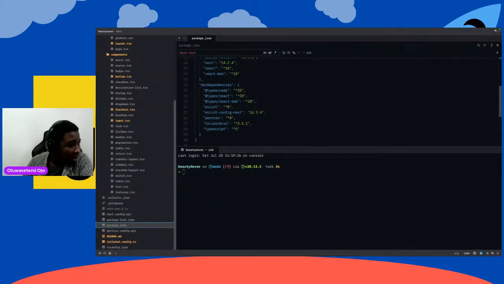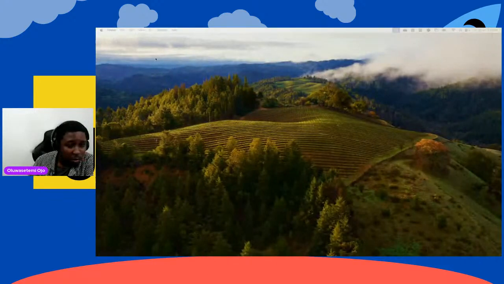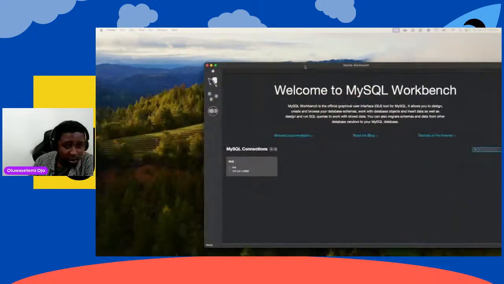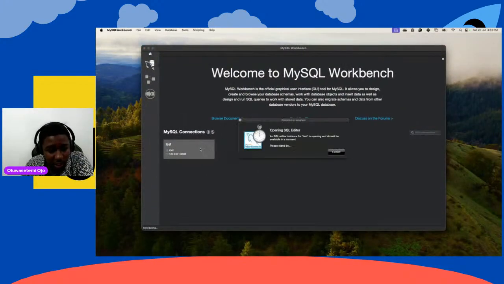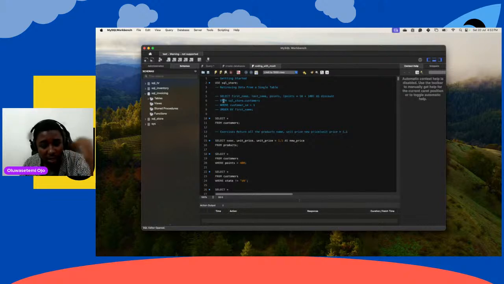Okay, so I can move the MySQL thing to this place and test this here. Okay, so we have a list of all of these working.